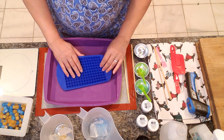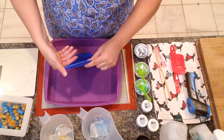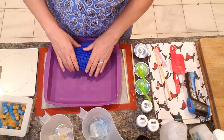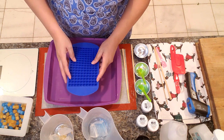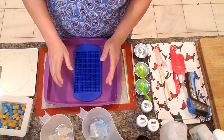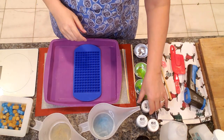And then when you're going to unmold, what I found easiest is you just peel up like this. I will show that in the video, and it just kind of falls out. Occasionally a couple of them were attached and I just pulled them apart, not a big deal. So let's go ahead and get this part done and we'll be back.